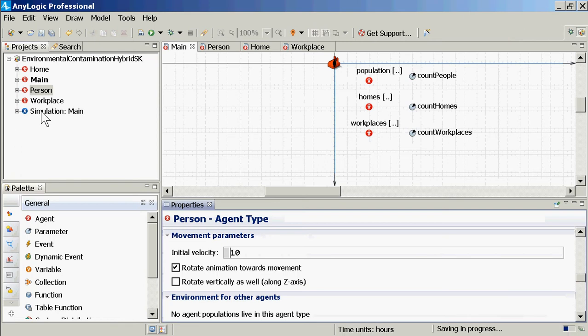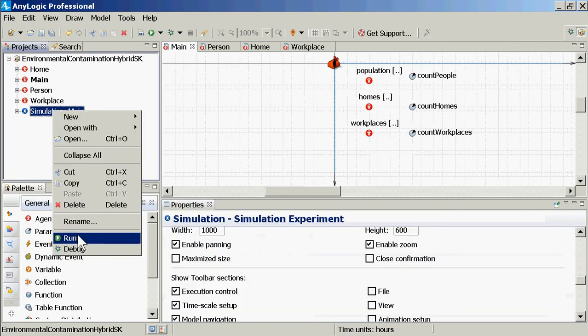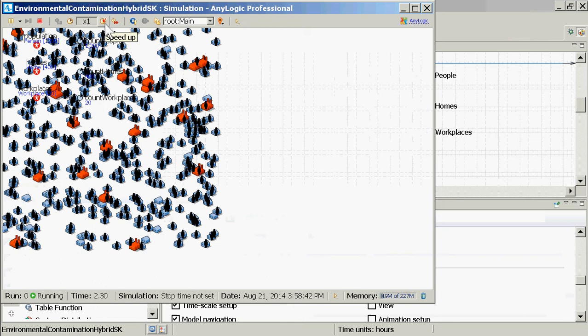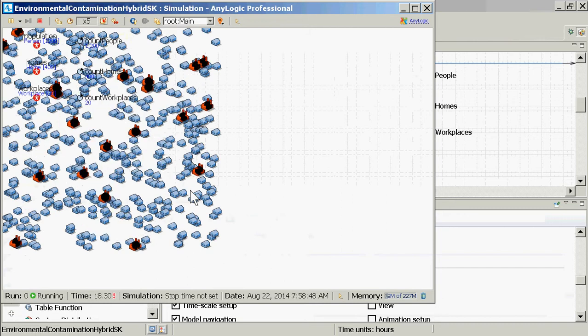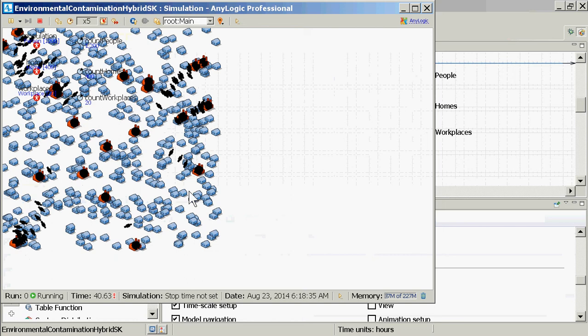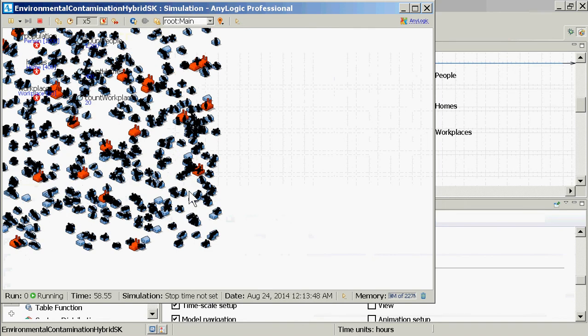Any other questions? Are people comfortable? Should we run this thing again? Okay, here we go. So ladies and gentlemen, what should we see now? How should it differ? Okay, they all get there pretty quick. Here we go. Boom. You see that? Okay. So we see commuting behavior exhibited. People go home for the night.